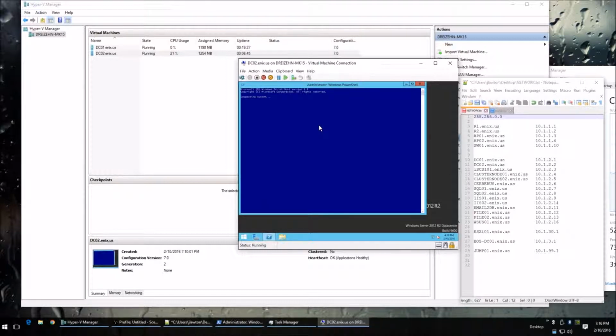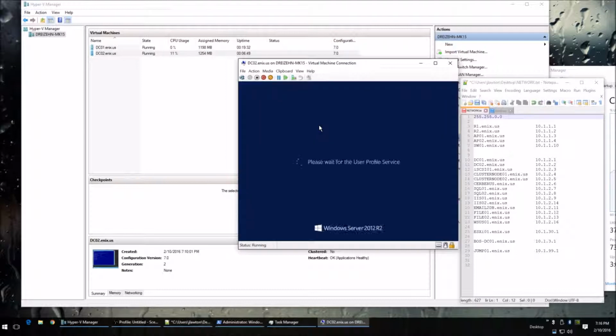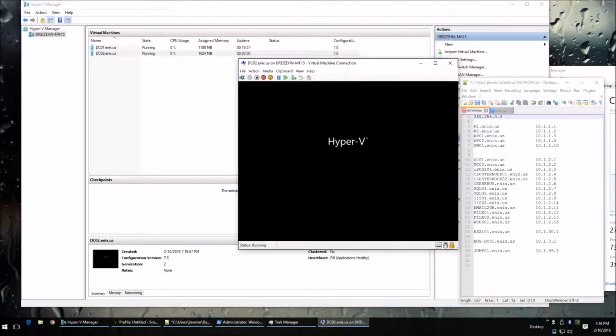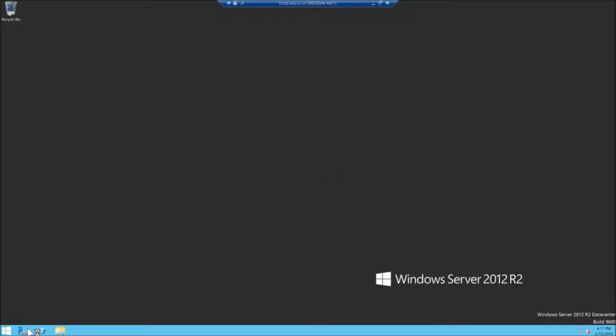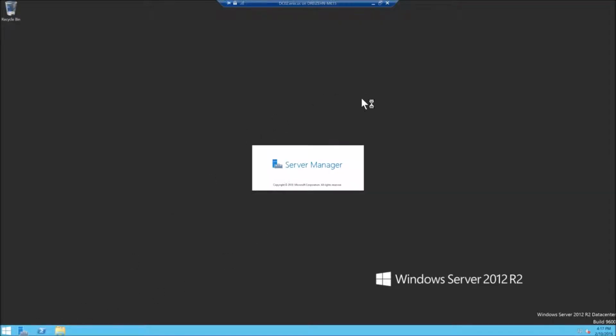Next, we're going to set the computer name. Open Server Manager.